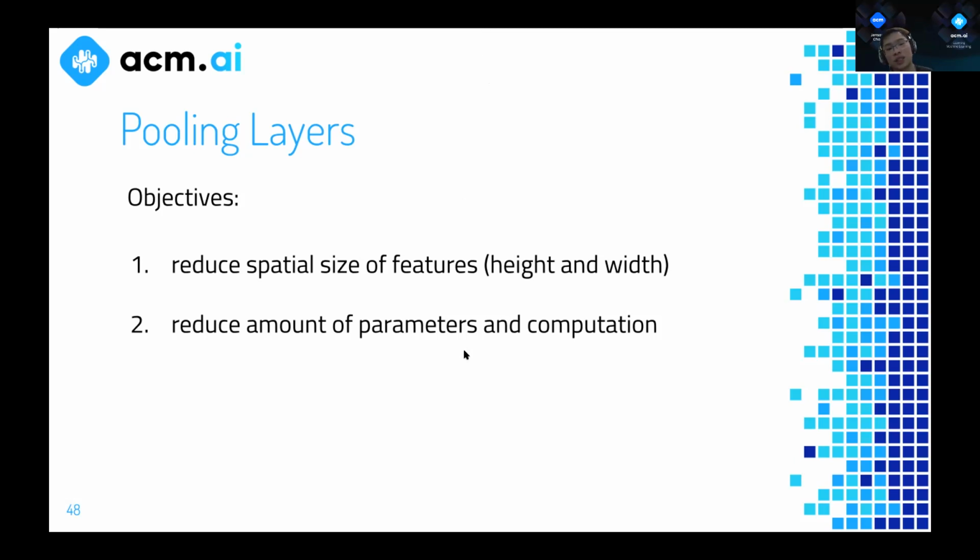The second objective is to reduce the amount of parameters, that would be the weights and biases of our model, and therefore reduce the computational time we need for the training and testing phase. Applying a pooling layer can also control overfitting, similar to how ReLU can be a form of regularization.